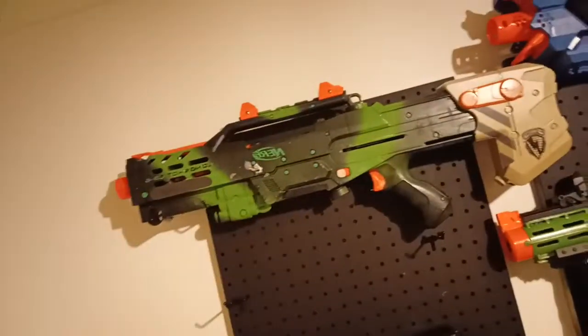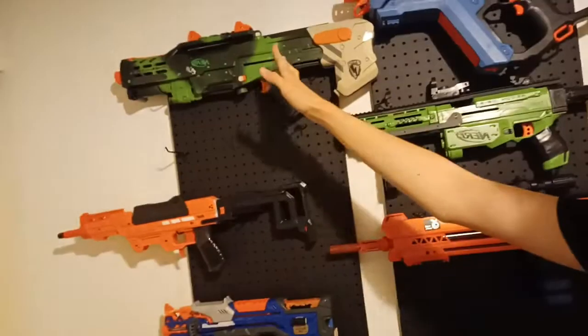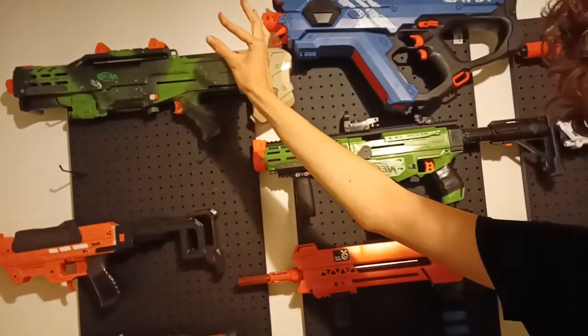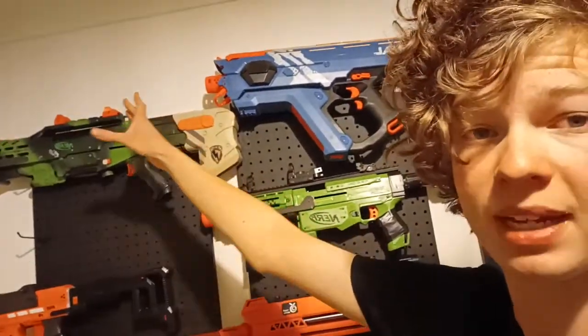Down here is my tactical gear. Also, I've got my Long Shot working. These are some Blaster Tech sights, but I don't know what they're meant to go on, because they're loose on every single rail except this one - because this Long Shot rail isn't completely tight. They don't fit on rival rails, picatinny rails, or normal N-Strike rails - only this Long Shot.